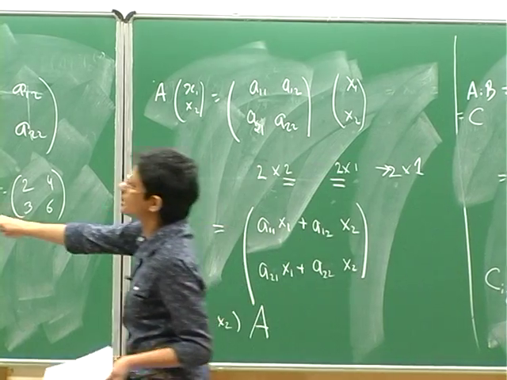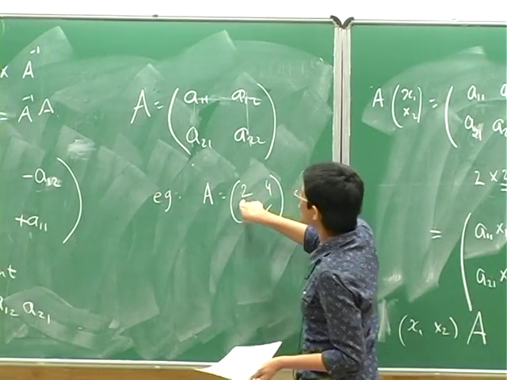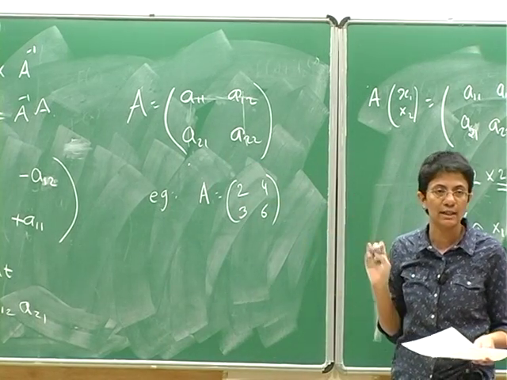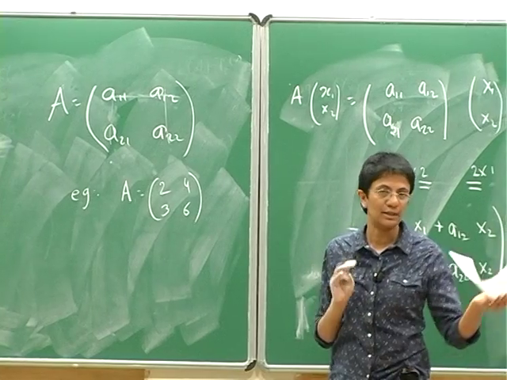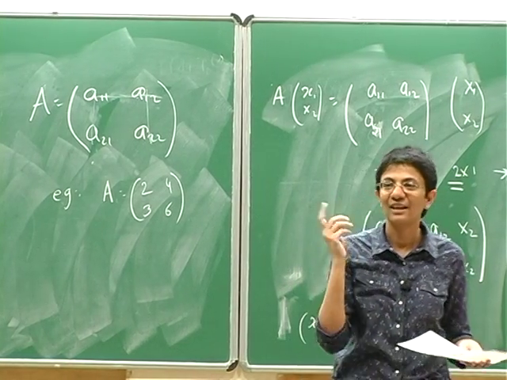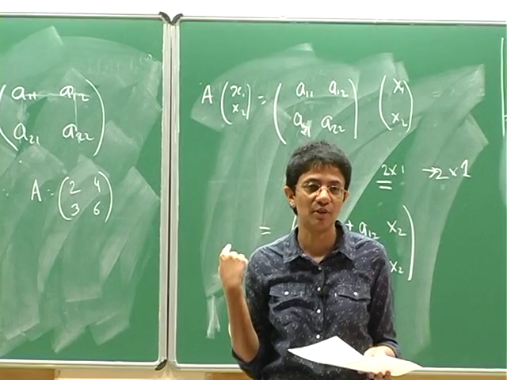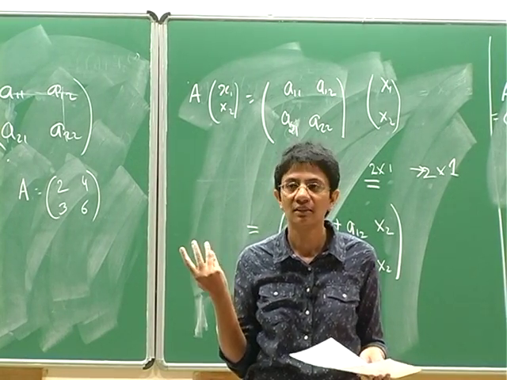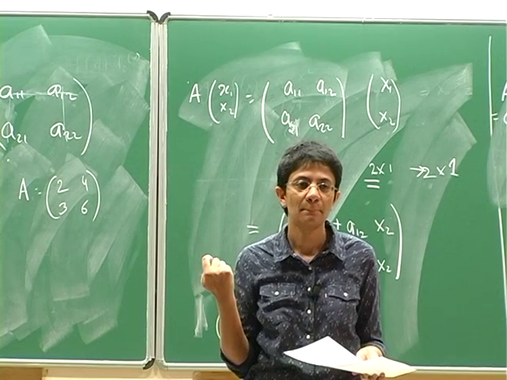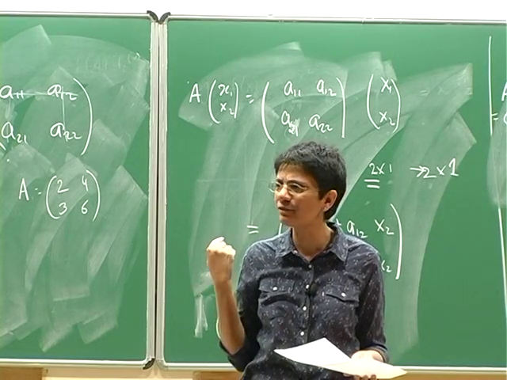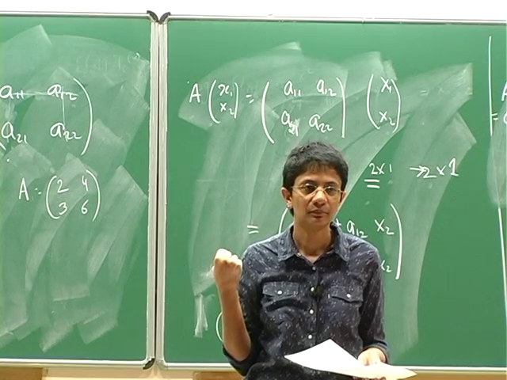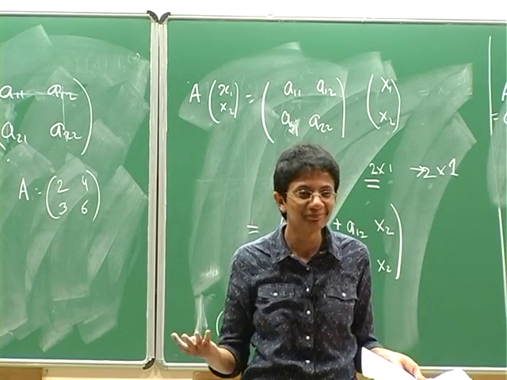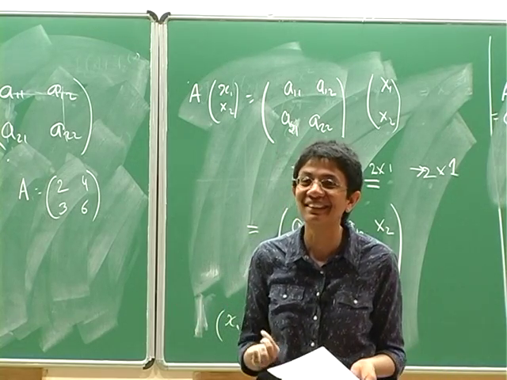Right? That's the definition of inverse. So A11 is 2, A12 is 4. A21 is 3 and A22 is 6. Definitions are clear, right? Hold on. You have to say no. Other guys, tell me the inverse of this matrix. This is a funny example, right? Come on, tell me.